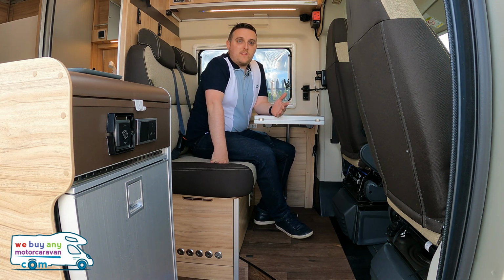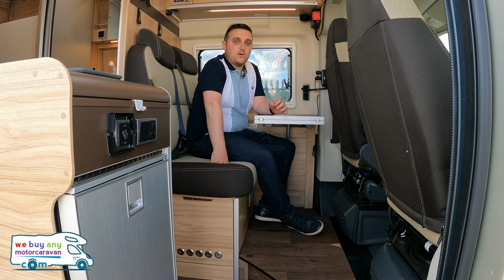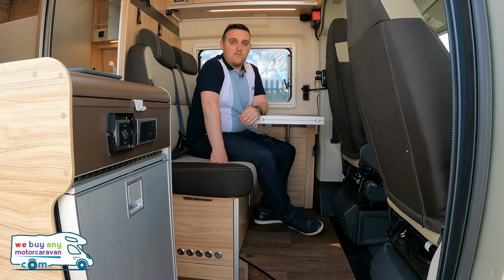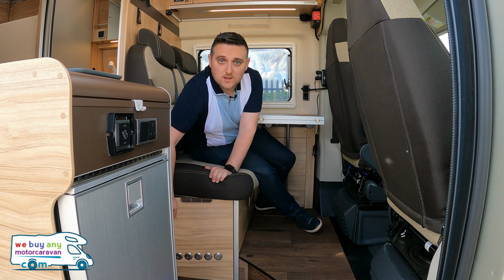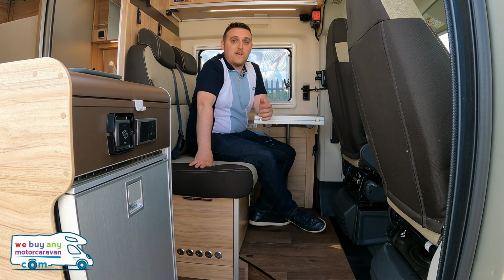Now, also one of the main things about this particular model and what the previous owners have done, this is perfectly equipped for wild camping, going off grid, whatever you want to call it. You've got a solar panel on the roof, you've got a 300 watt inverter, you've got your lithium batteries under here, which gives about 10 times the strength of a normal leisure battery. All in all, that's a good few grand there just on its own, so it really is perfectly set up just to bugger off for the weekend.